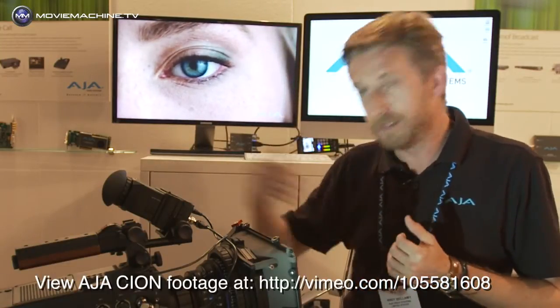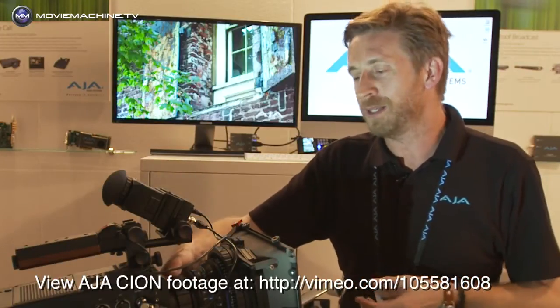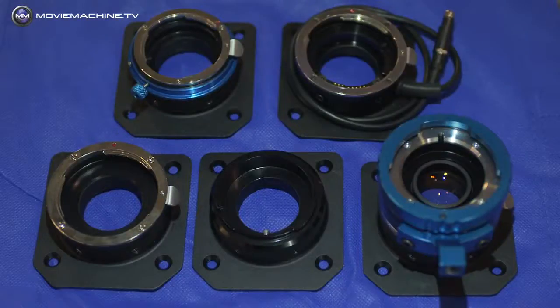We believe 4K is the production format for now and later. And to record the best quality 4K, we think prime lenses are the way to go forwards — specifically positive lock PL glass. However, other schools of thought do exist: EF, B4, and so on — lots of different mounts. These are interchangeable. So since we launched at NAB, where we said there would be third parties offering these mounts, we're very proud to show MTA mounts here. You can actually see EF glass being mounted out there. If you have Leica M glass, I believe there is another mount coming for those as well.